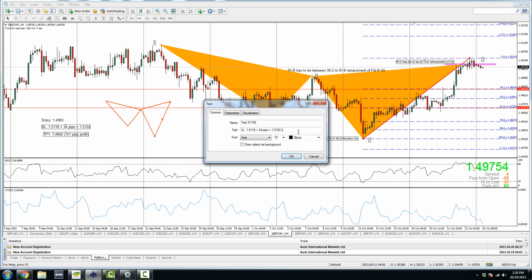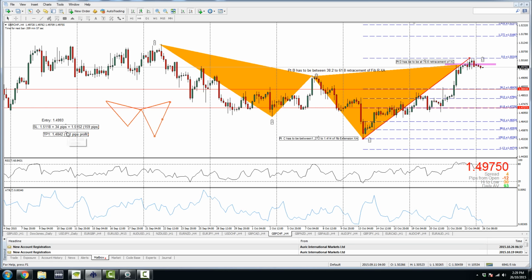Let me calculate this too. Stop loss is about 159 pips. So you get about a 1:1 risk to reward on a TP1. If the price hits TP1, if you risk 159 pips, you make about 151 pips, which is about 1:1.